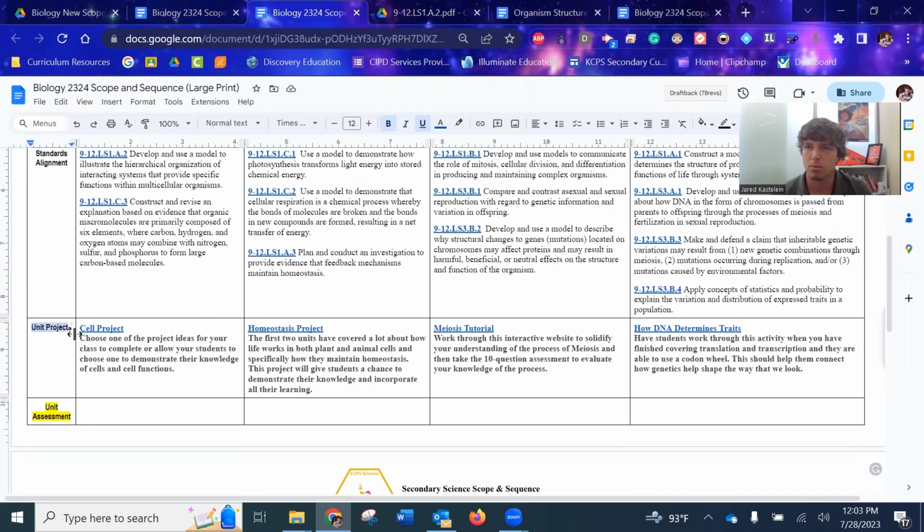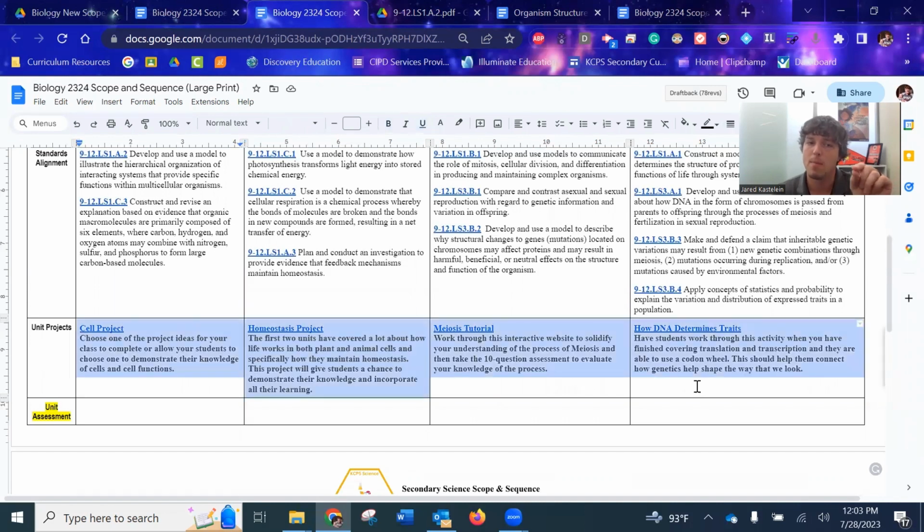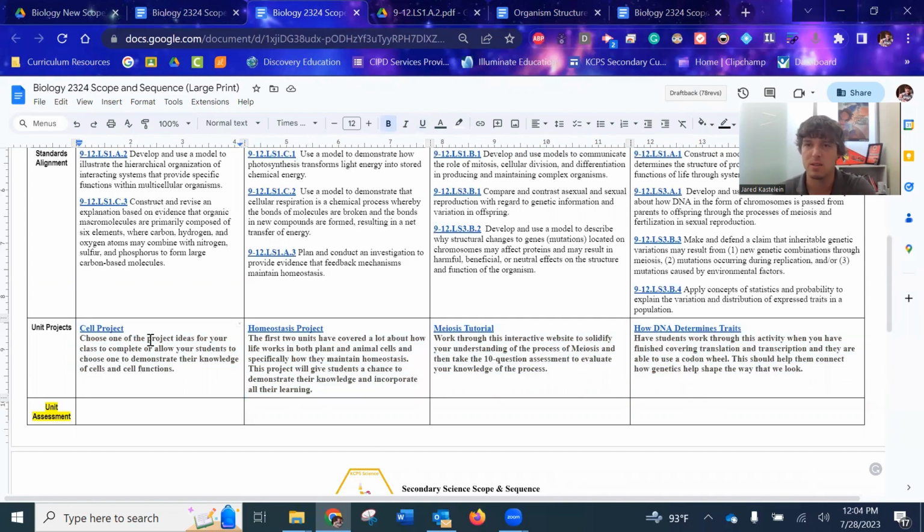We'll talk more about unit projects when we get to the curriculum landing page. But basically, for every unit I thought, okay, what's a good project that can encapsulate the whole learning of the unit in a way that's not a quiz or a test or some writing, something a little bit different that students can still use to demonstrate I've learned the content. These are things that I went and found. I'm not saying that these are the best or that you have to use them, but they do give you some ideas for what we could be doing as an end of unit project. Feel free to use these, modify these, or find something different.